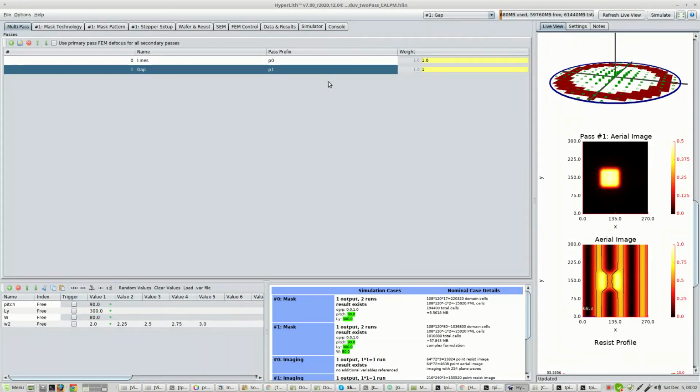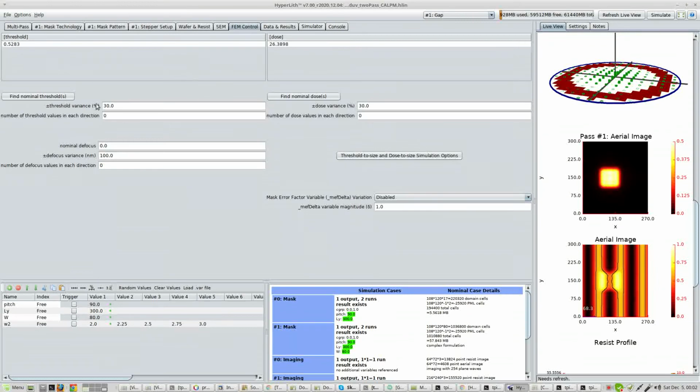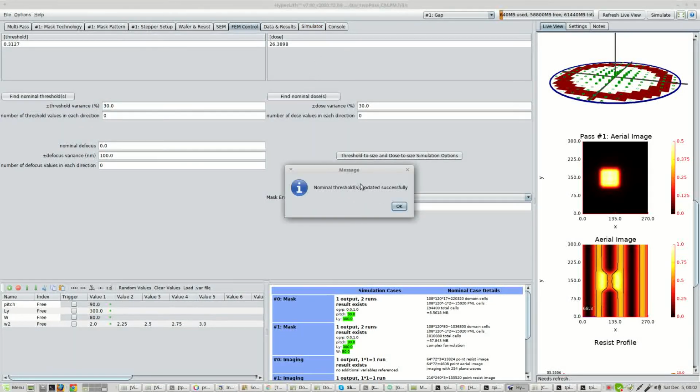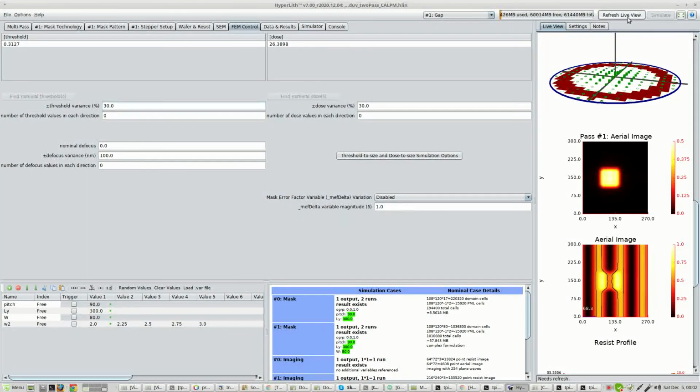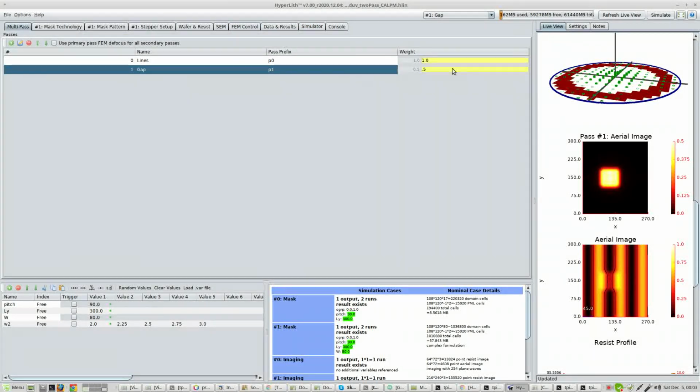And then we need to dose to size. And fem control, find nominal dose. Maybe a weight of 2. 1.5, here we go. And now we have a really nice clip there.